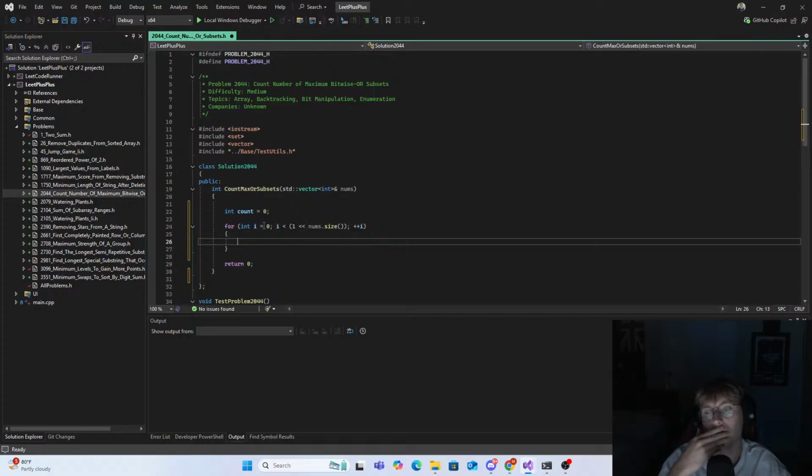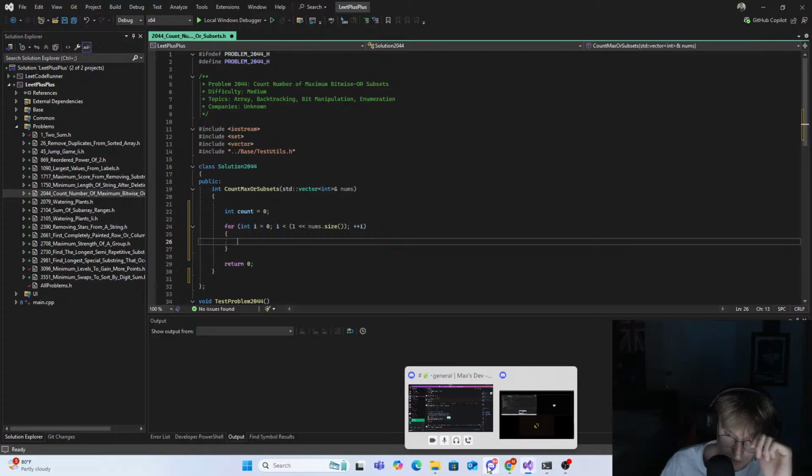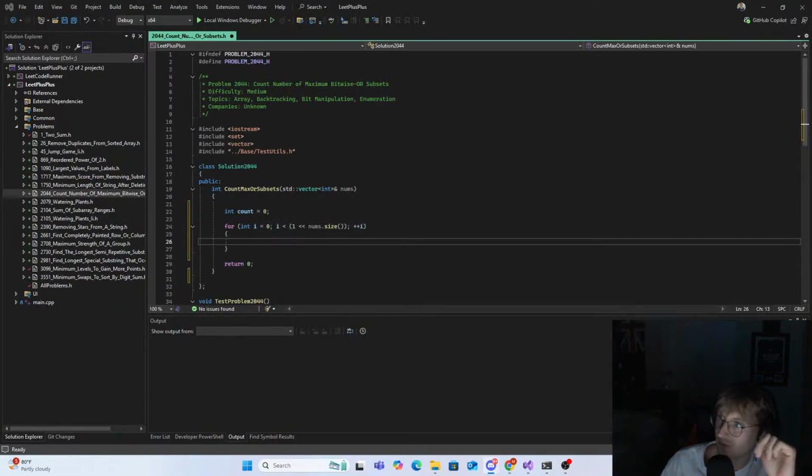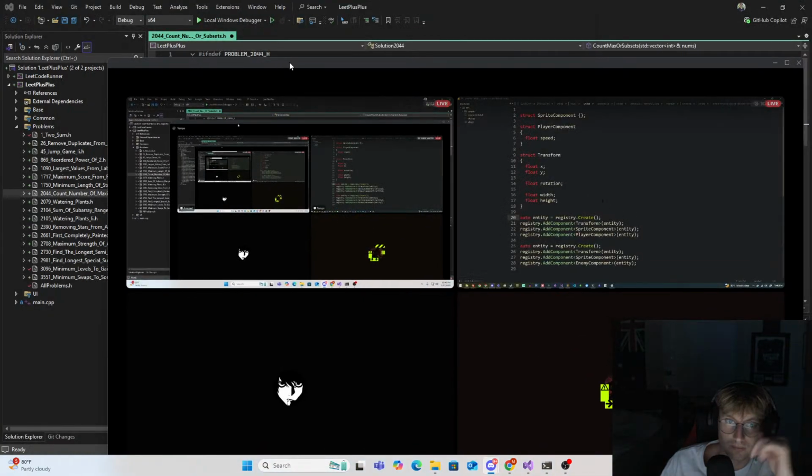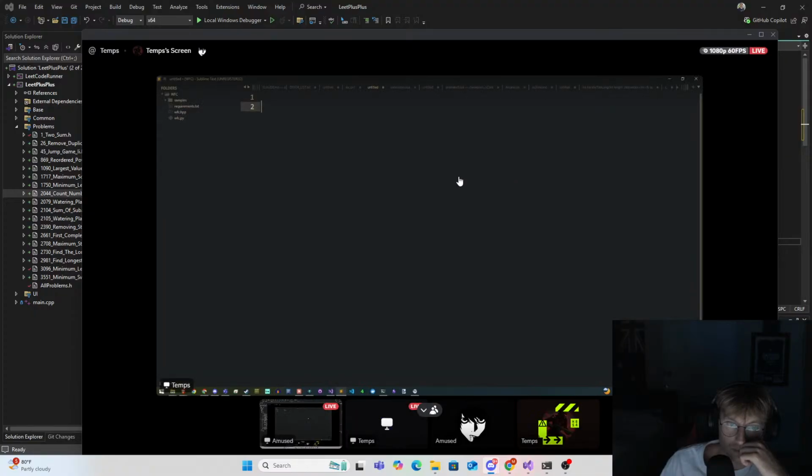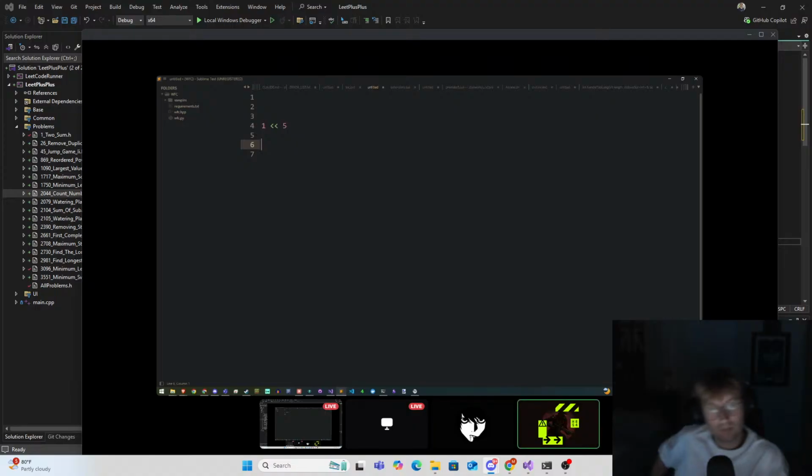Could you jump on the stream and do the bit shift thing for me again, just so I can visually see it? Yeah, sure. If I did 1 shifted over by 5, 1 looks like this in binary.